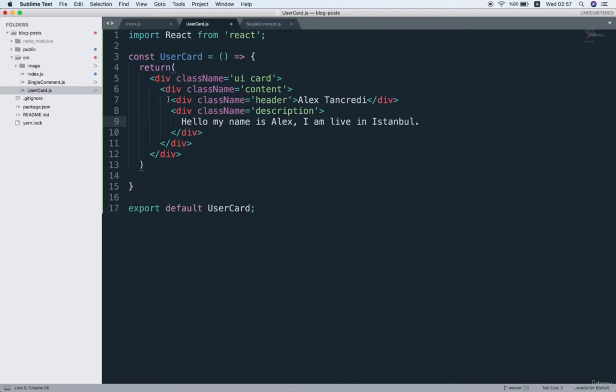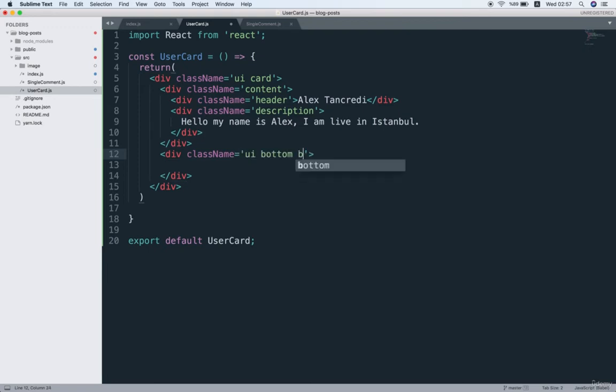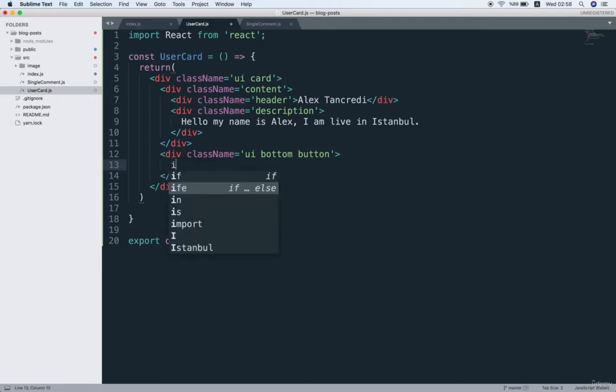So finally, under this div class name of content, I will do another div with the class name of UI button. And then we're going to put our button in here. Now, I hope you notice that we have a plus icon inside of our button before the button text.